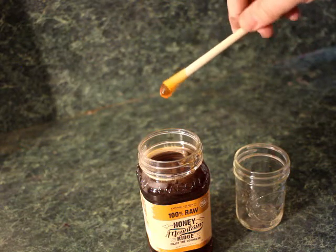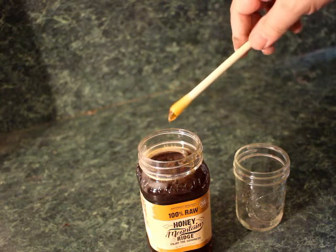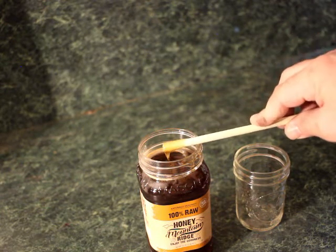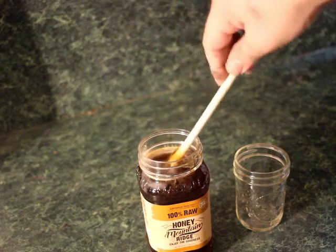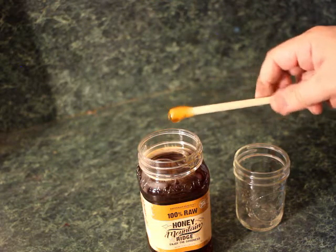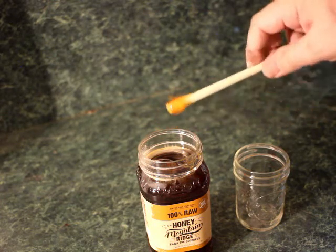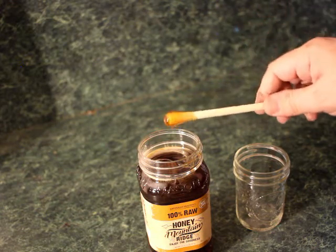The rotations can fight gravity only to a certain point. Once I start tilting down at whatever angle this is — 30 degrees — no amount of rotations I can maintain are going to save it. So don't think you can rotate it where it's basically pointing straight down. Here I am approximately perpendicular to the floor, and as I start tilting down, that's where I start getting into an issue of losing control over it.